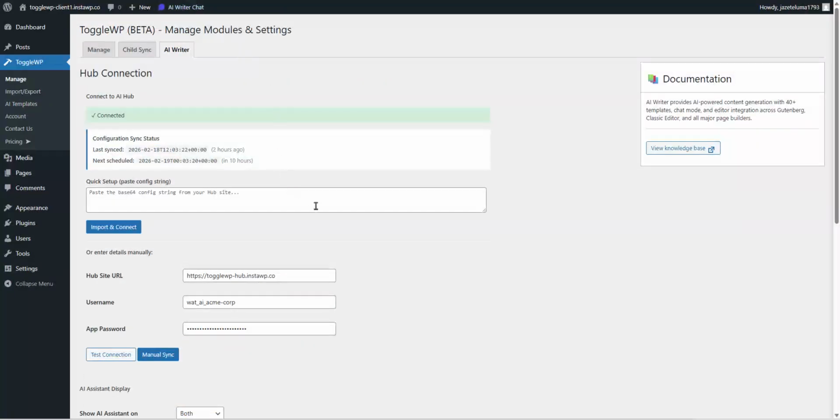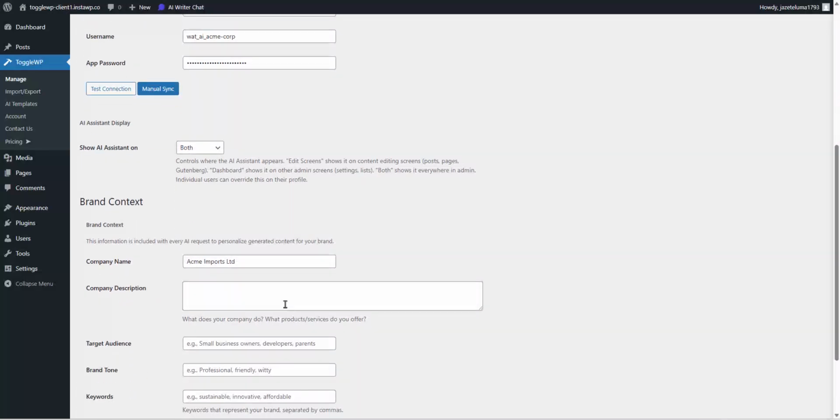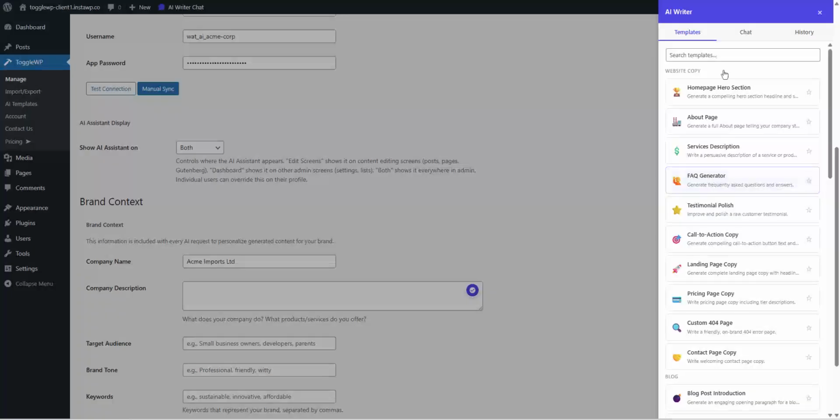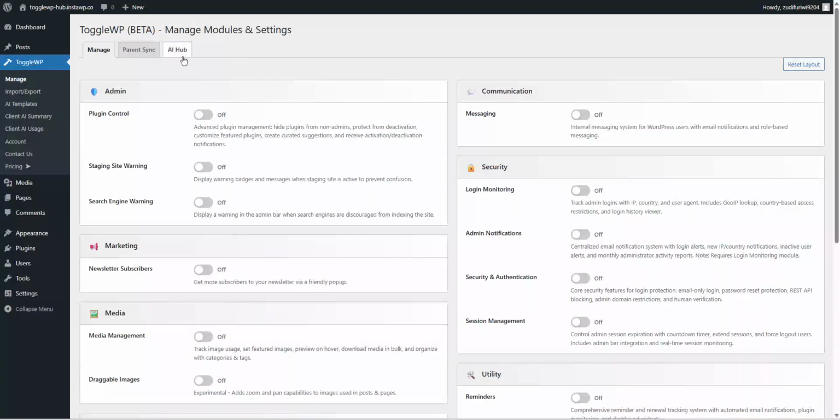So this is in place, and we can see we've got the AI assistant shown on both, and we can see what it looks like if we click in a text area. We've now got our little AI writer icon. So I click on there, and we can now see our AI writer side panel. If I'd branded it and done a synchronization, it will pick up the other branding. So let's give that a test now, just a bit of debugging while I'm recording a video.